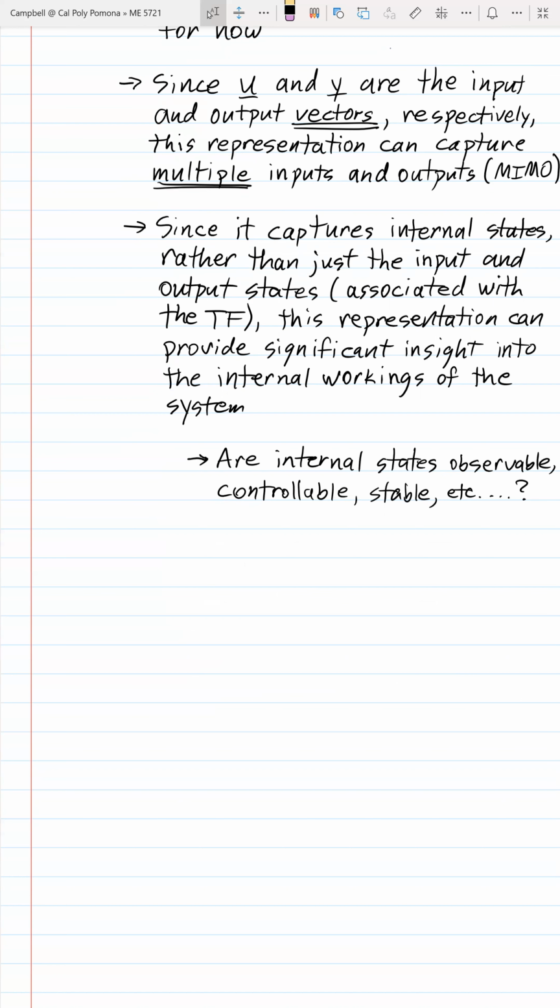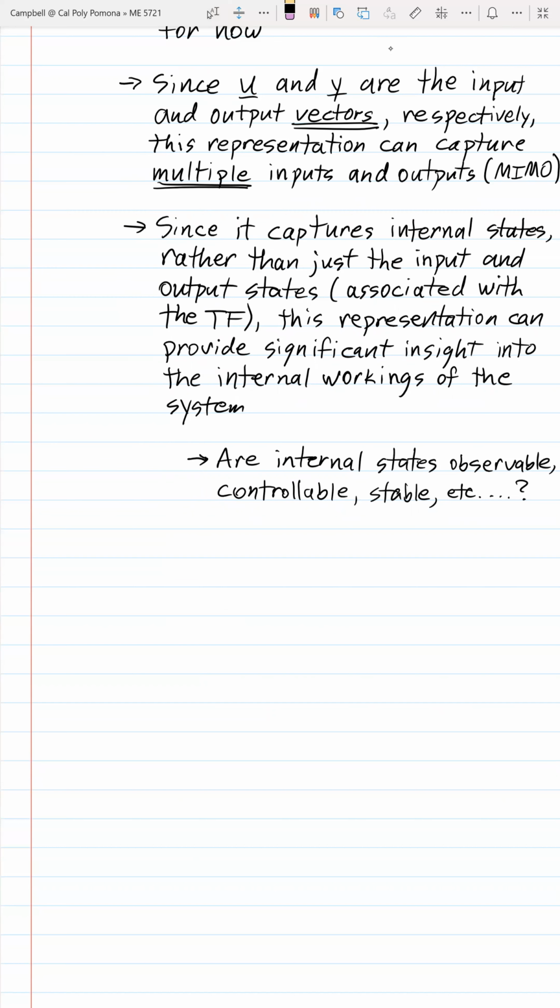So with that, the state space approach gives us that additional insight we need to understand what's going on with those internal states, so that we don't run into problems because of something going on with the internal states that wouldn't have directly appeared in the transfer function, and we wouldn't have seen what was going on. So that makes this approach very, very powerful as well.